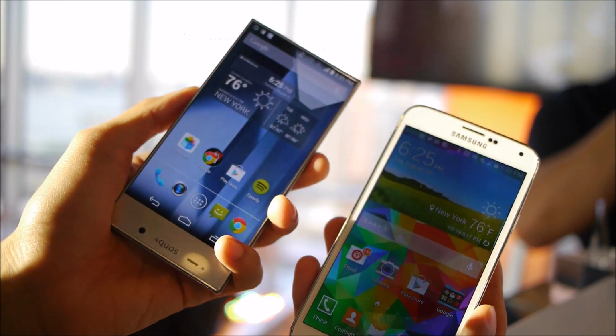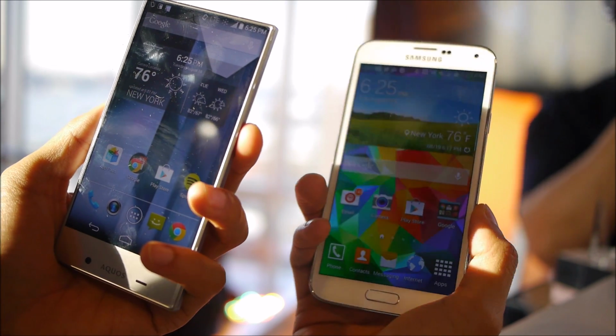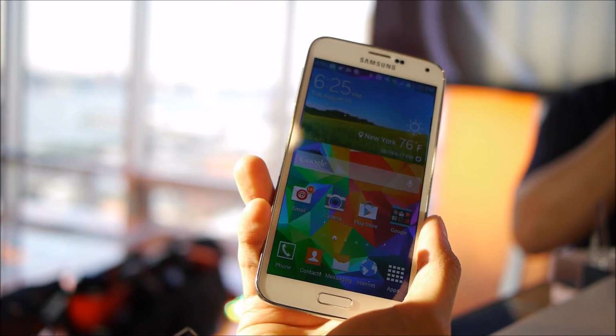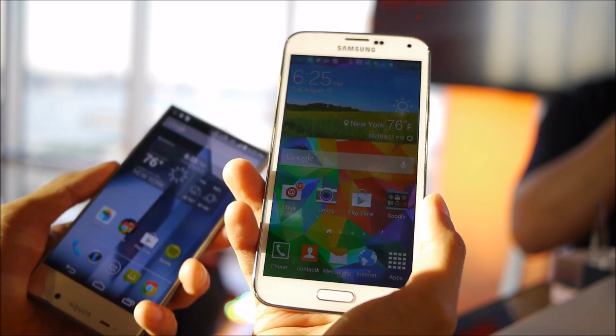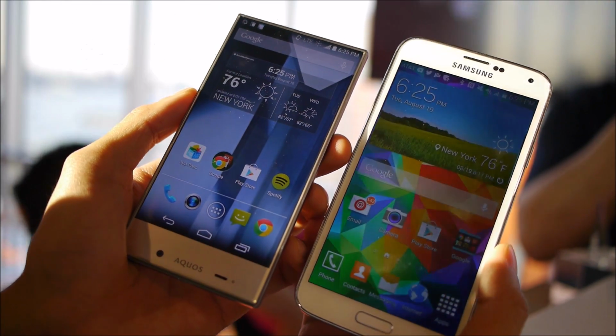Pricing, on a two-year contract with Sprint, you're going to go with the Sharp AQUOS Crystal, $200 for the Samsung Galaxy S5. But of course, the Galaxy S5 goes on sale every now and then. You might buy it cheaper elsewhere, so it depends on where you can get it.